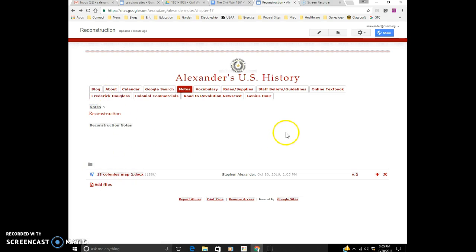And so that is another way to add documents to your website. So you can add them using Google Drive and the web address, making it a link, or you can insert the entire document, so that it can be easily seen, or you can attach it as a link at the bottom. So those are the three ways to put a document that you want your students to have access to on your website. Thanks. Have a great week.